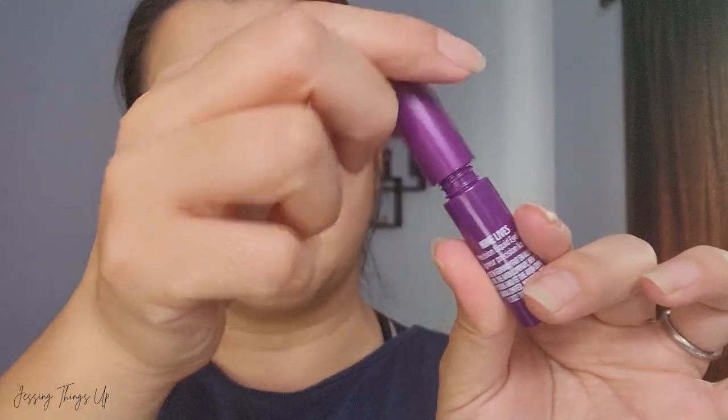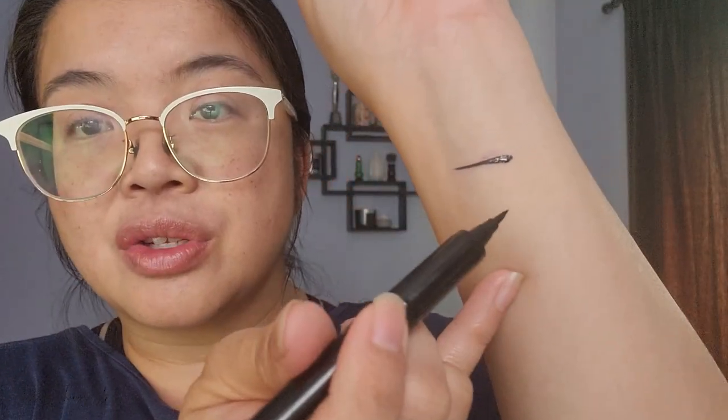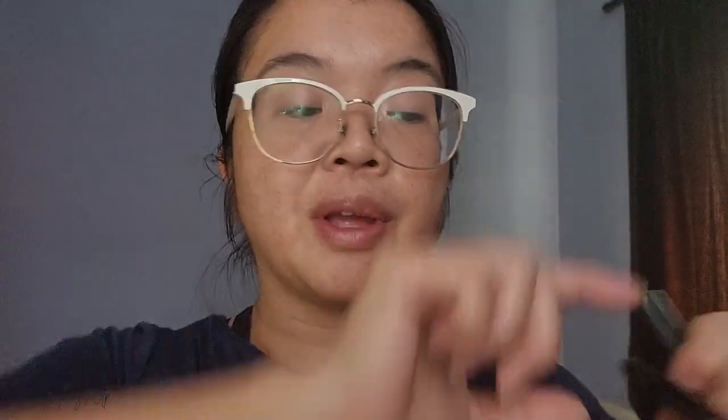It does have a slim brush, so the applicator is slightly different than the Face Shop one. I haven't used one like this before and I'm a little nervous because I do get kind of shaky. It's nice and compact — the liquid liner is made in Germany. Let's do a swatch. The tip isn't insanely soft, but I love how pigmented it is already. I don't like having to go over and over again with one area. The Face Shop one glides on super well — it's a really nice pigmented one. Hopefully the Cathy Cat will also be just as amazing.